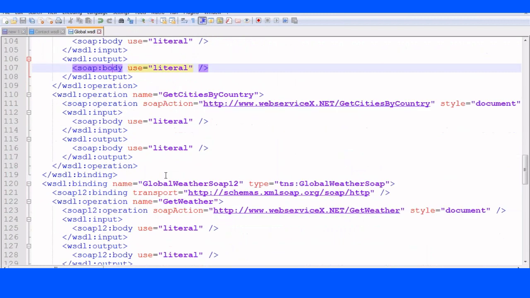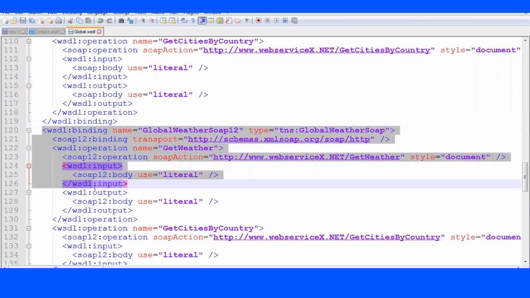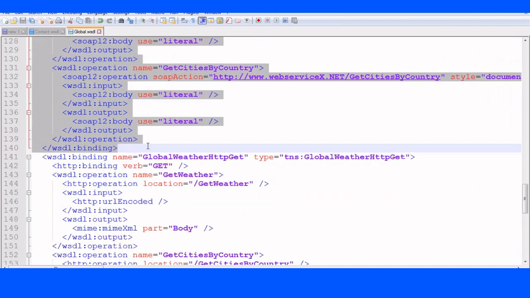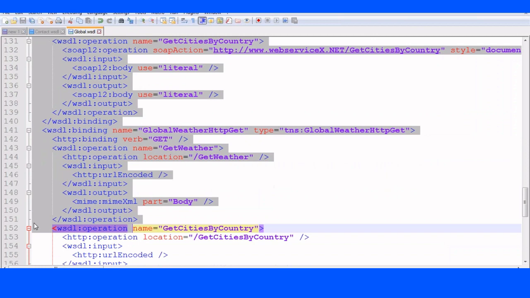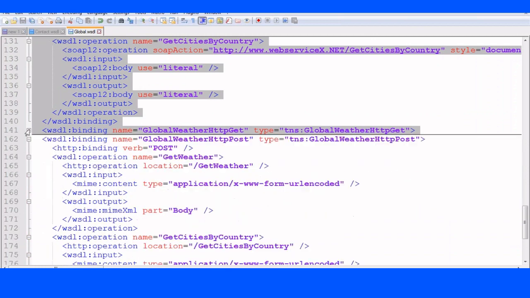Okay. So now here we have binding. Remove everything now. I removed only the port type, so let me remove all the bindings also.